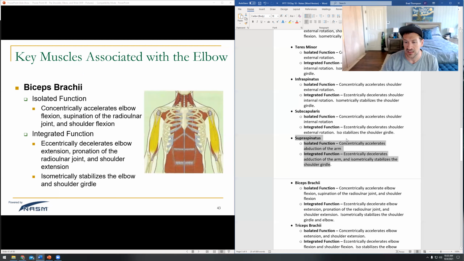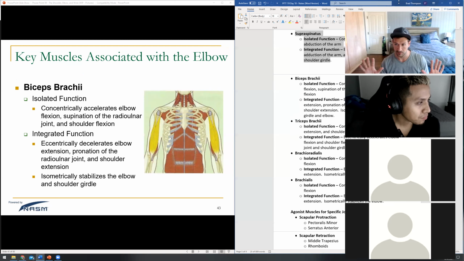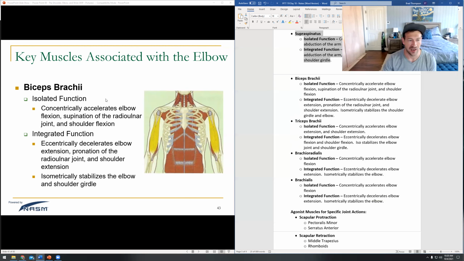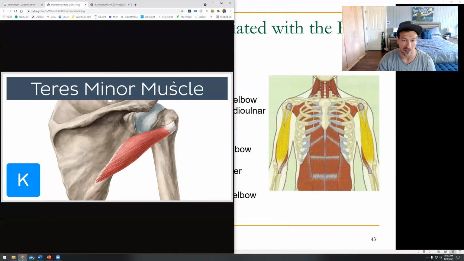All right, let's look at the biceps. This is actually pretty easy. The arms, very, very simple. Although there are more bicep muscles than you might think. So first one we're gonna see is the biceps brachii. And so this accelerates elbow flexion. And honestly, we could leave it there, but it does one more thing. It also does supination of your radio-ulnar joint. So your biceps brachii, which is kind of the main biceps muscle. And by the way, biceps, 2 fibers, bi for 2, right? One is attached here on the humerus and runs down, and the other one is attached from that coracoid process. It shares an origin with that pec minor.